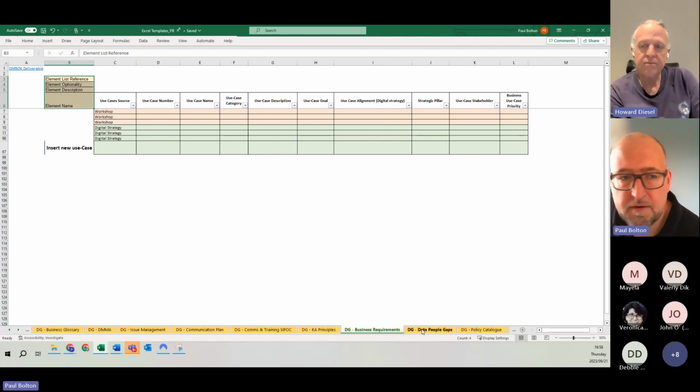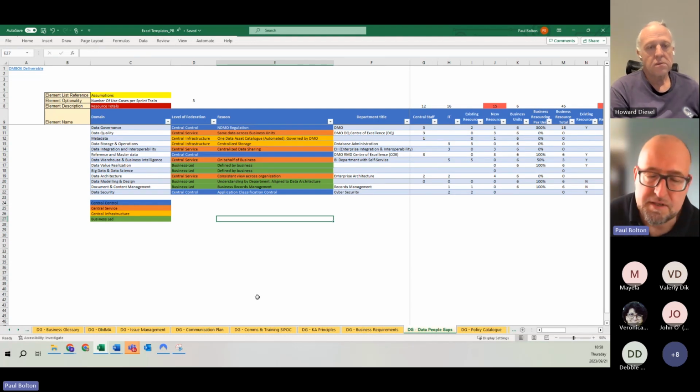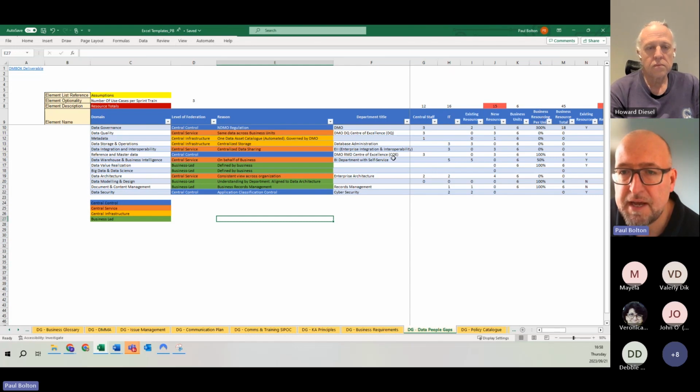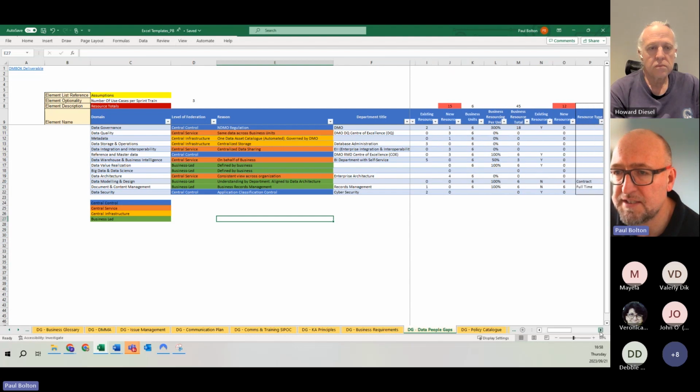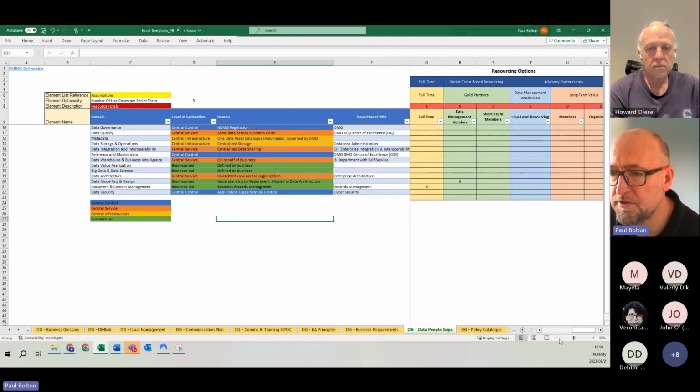Then fantastic. Something that we built also, it's just the first stab at a data people gap view, looking at the different domains, the level of federation, as you know, and why we did it, and then what staff is required, and then obviously highlighting what's missing, and then how we're going to sort out that issue.